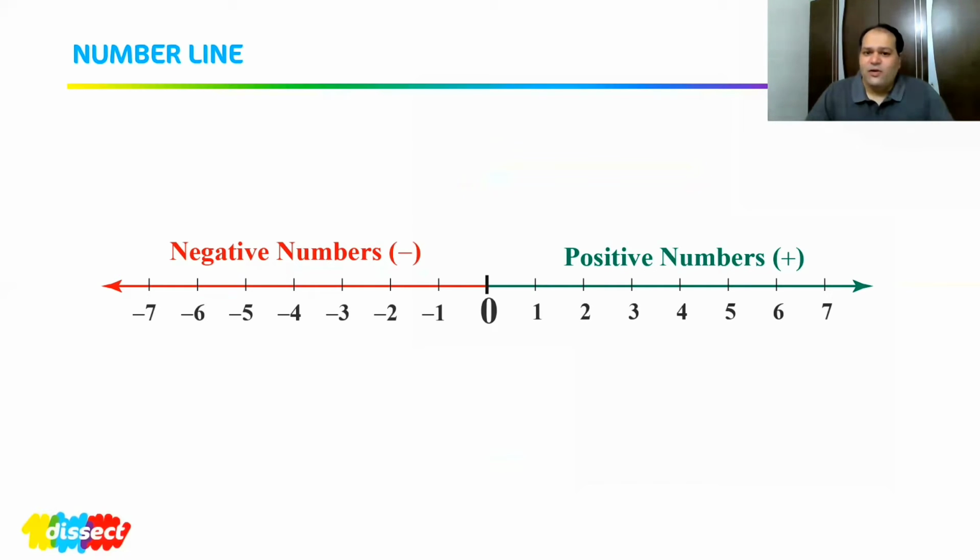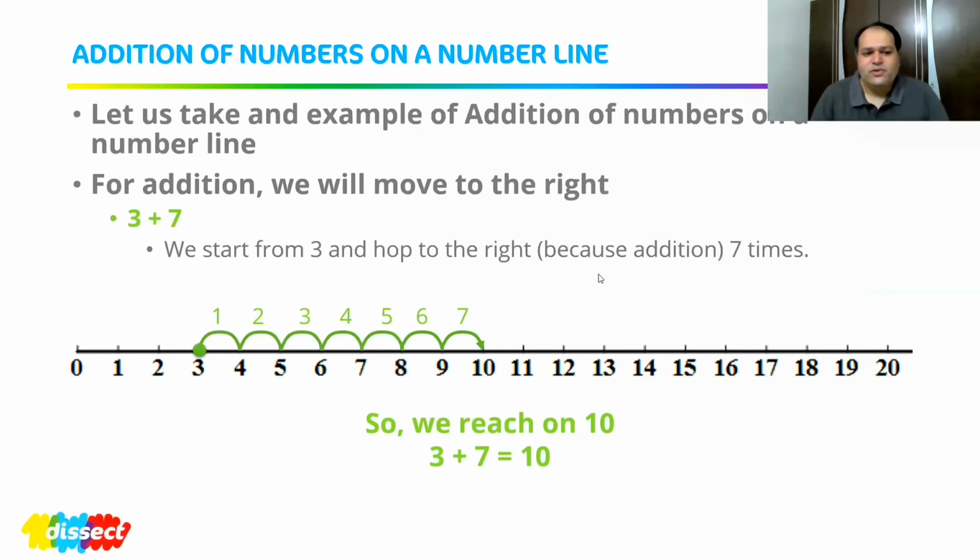Now, there are a lot of uses for this number line, but we will see one of the simplest uses in this particular video, which is using this number line for doing additions and subtractions. We'll start with a very simple set of addition and subtraction, and then we move on to a little advanced stage. So the first example that I have is a simple addition where we are trying to do 3 plus 7. Here the number line is a different looking number line, obviously. It has only the positive side of the numbers.